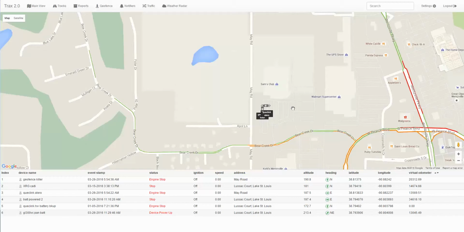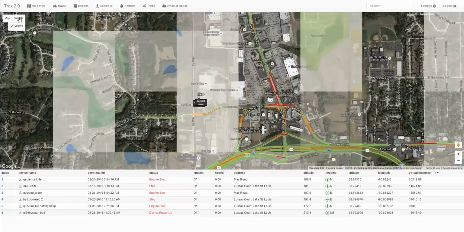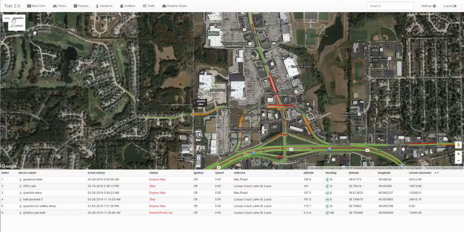That'll pop you back out. You can switch over to your satellite view by clicking satellite, and you can go back to the regular map view just by clicking map.